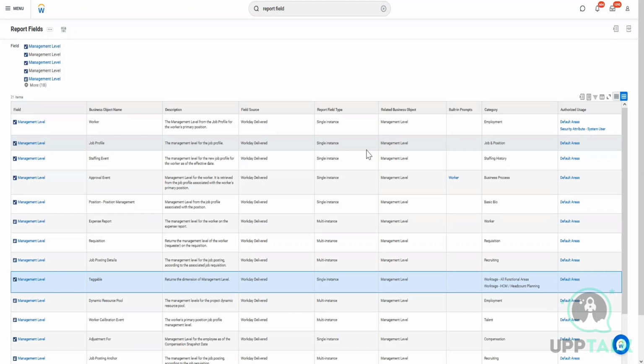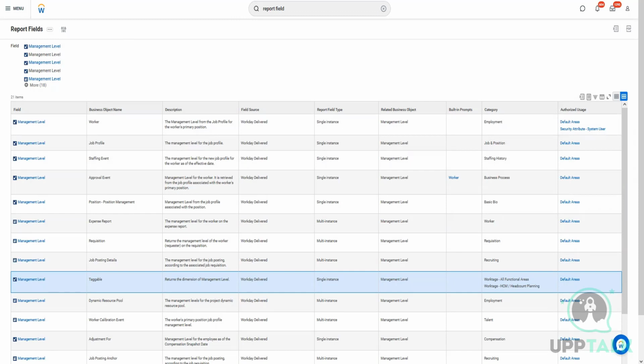Accidental plan will be populating in a single row. Health insurance will be populating in a single row. Medical will be populating in a single row. Insurance will be populating in a single row. But when you take multi-instance, all these plans will be populated in one single row. So there is a difference between single instance and multi-instance, which you will be mostly using in your calculated fields and any kind of complex reporting. You'll be mostly getting single instance and multi-instance fields in your regular reporting as well, so better to know the definition of single instance and multi-instance.